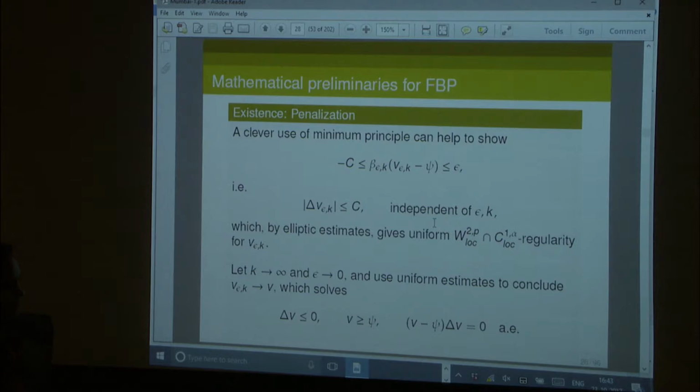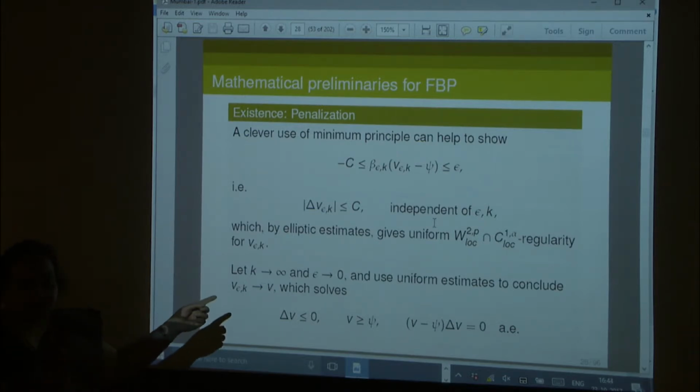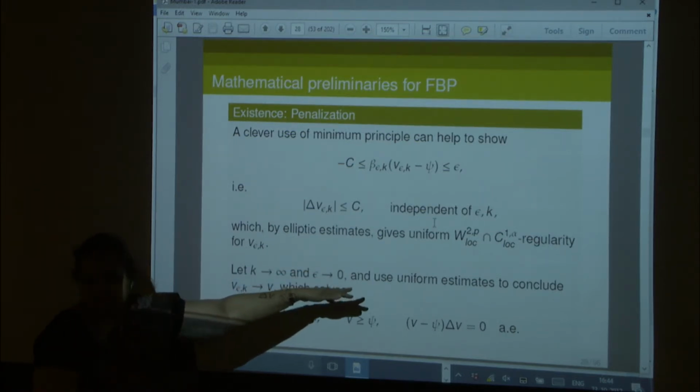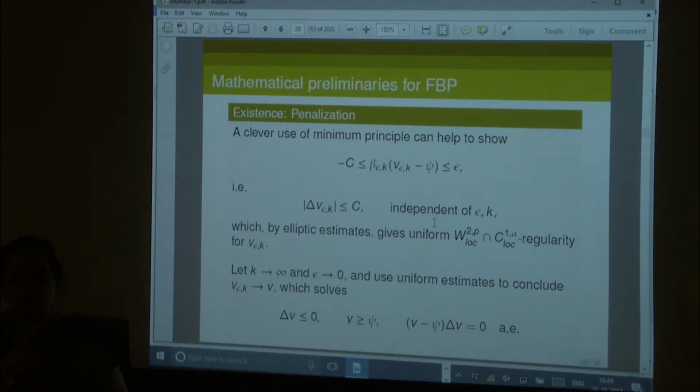Maybe I can say something here, because I was just going to talk about how to use the Arzela-Ascoli theorem. What happens is, finally, what you want to do: you have two parameters, epsilon and k, and epsilon is going to go to 0 and k goes to infinity. You have a huge collection of functions in some nice function space. Suppose you are in this function space. I will also tomorrow give you the definition of what these function spaces are.